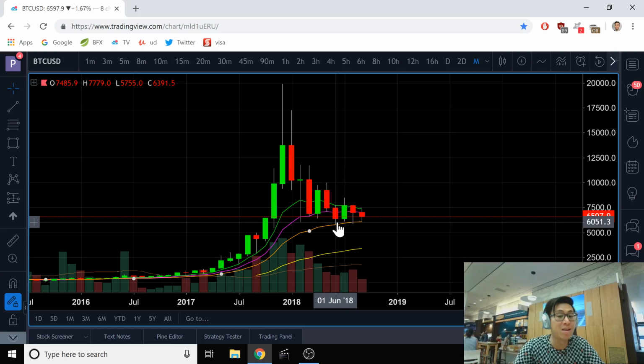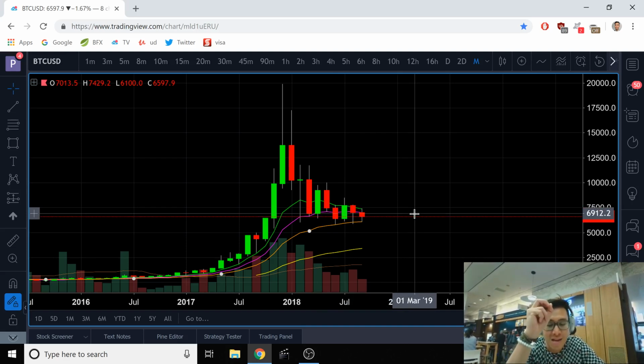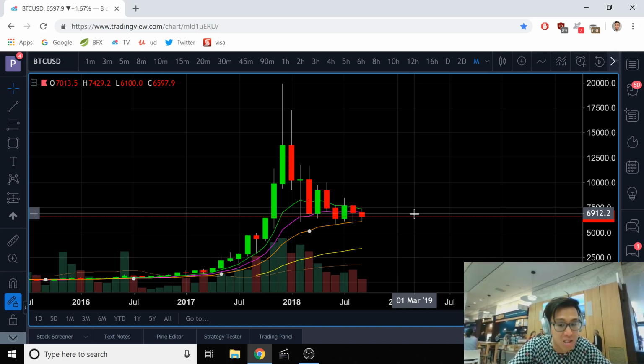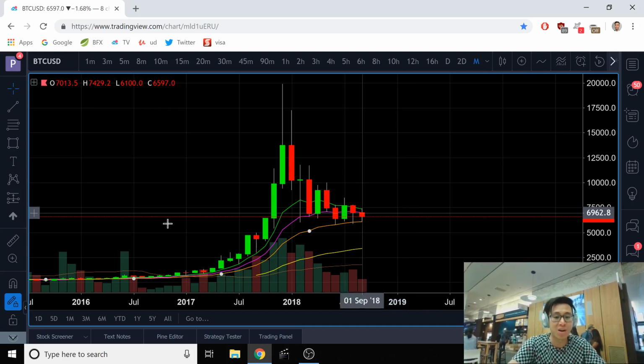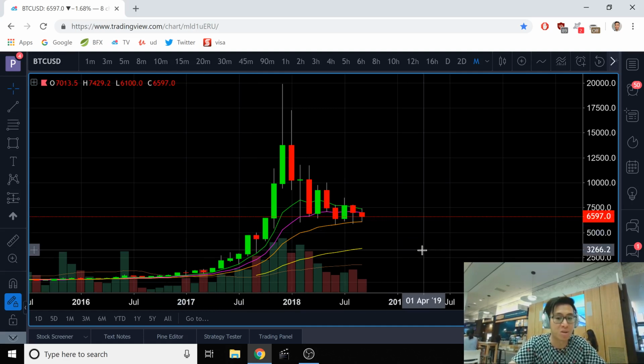But is it going to be enough to propel us and use it as a launch pad to go upwards? Maybe if we found support here for many, many months, it's possible, but in all honesty, guys, I still believe that we're incredibly bearish, and I do think that we're going to test around the 5K region. It may not be the end of this year. It might not be early next year. Actually, it could be early next year. But I do believe that we need to make a major test around this region right here first, okay, before we can actually propel it to some higher highs.